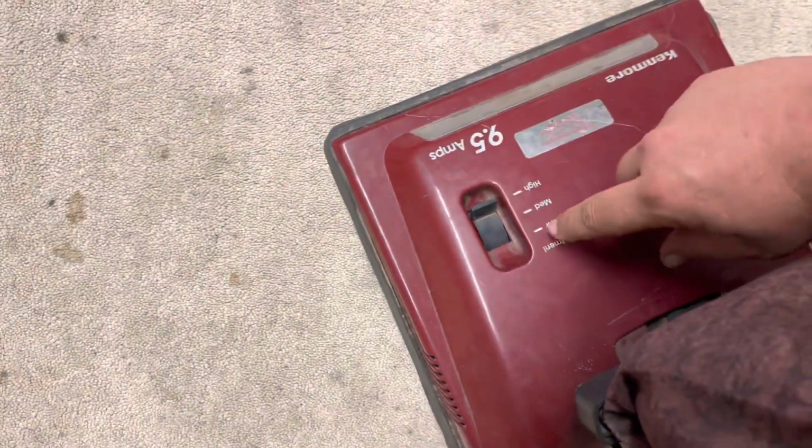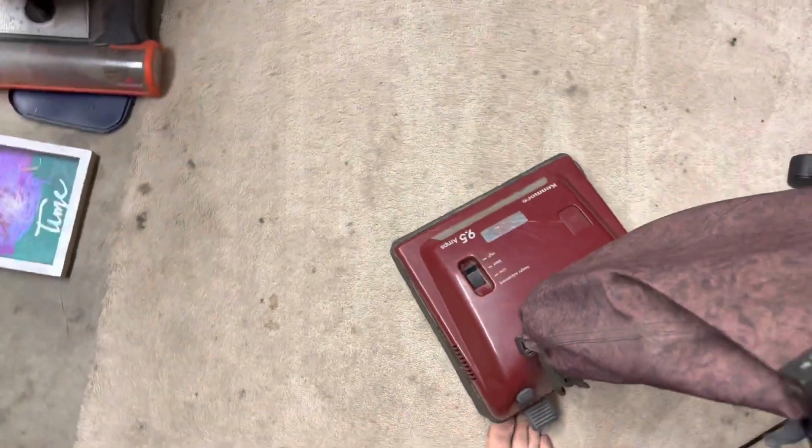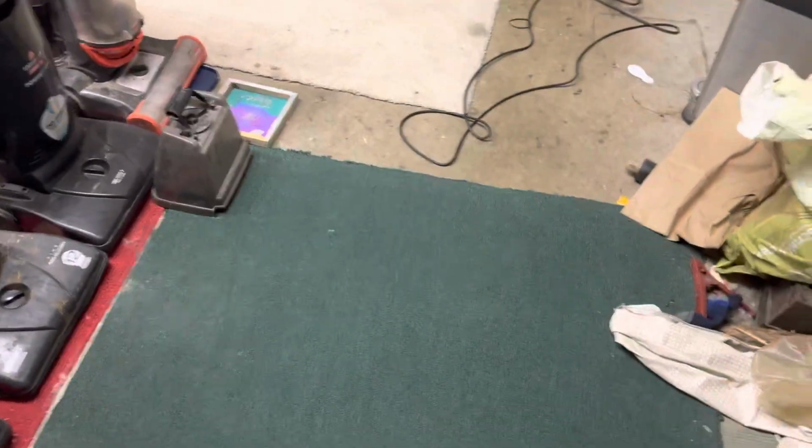I don't know why they bothered putting a low setting on it, because even on medium pile, it was touching the carpet over here. So we're going to add a little sawdust down. I know some people like tests with these machines. Not going to add a whole lot of stuff down here, just enough for a vacuum test.